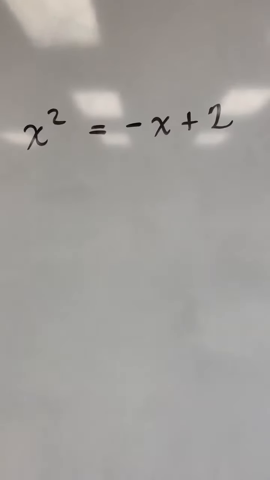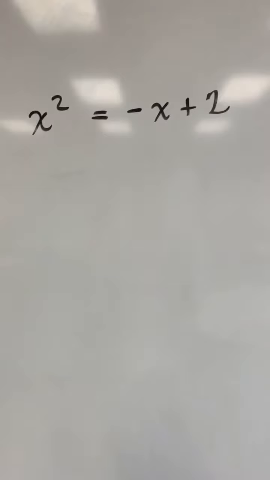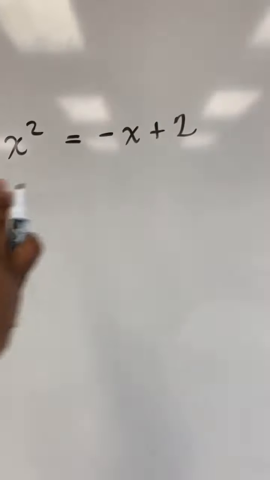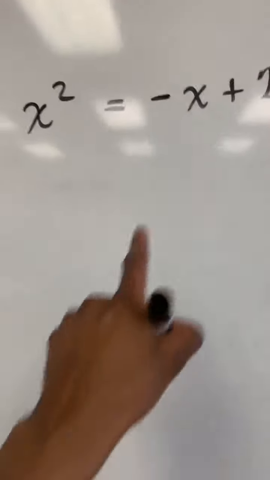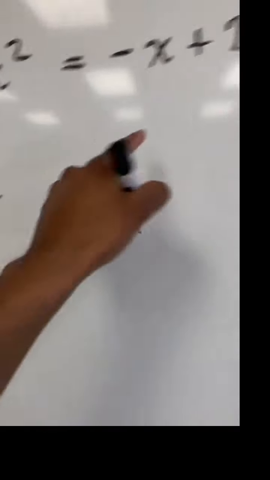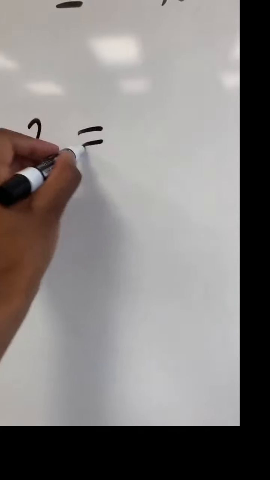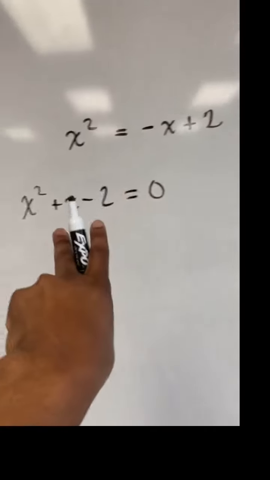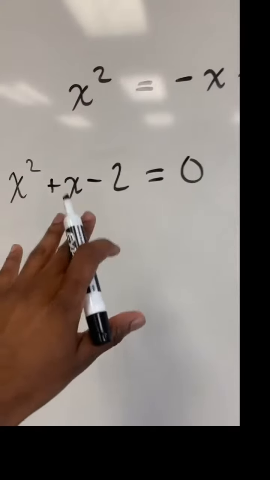All right, so what I'm about to do is take my f of x and my g of x, set them equal to each other, and then start collecting everything over in this direction. So x squared is going to stay on the left side of the equal sign. That's going to come over here as a positive x. That's going to come over here as a negative 2. Now that's equal to 0. So I've gotten those two over here, right? I made sure that the signs did switch, and now I can start factoring on this side.